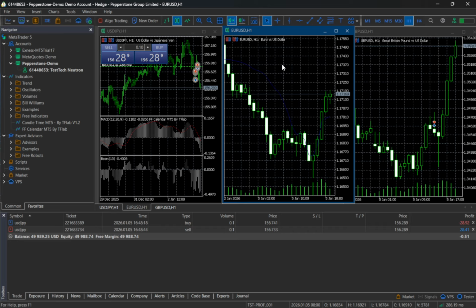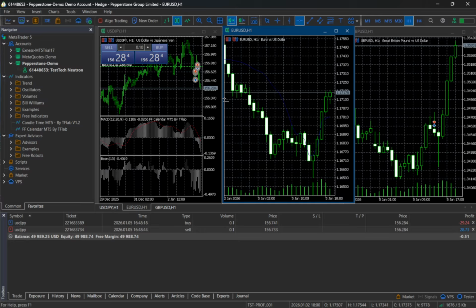Open the chart you want to analyze, for example, a common pair like EURUSD. At the top of the chart, you'll see the drawing toolbar with several line icons. Click the horizontal line icon to activate it. With the tool selected, click on the chart near a recent low to create a potential support line, or near a recent high to create a potential resistance line.